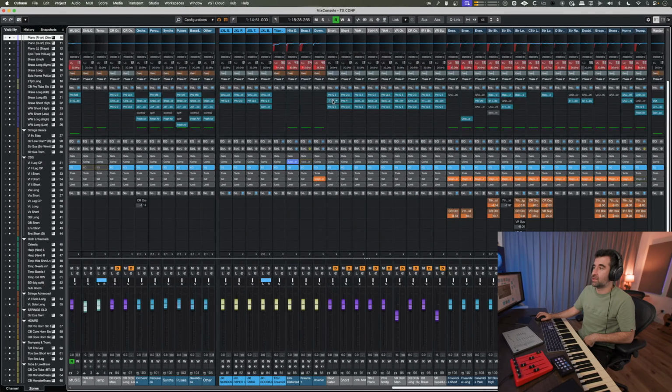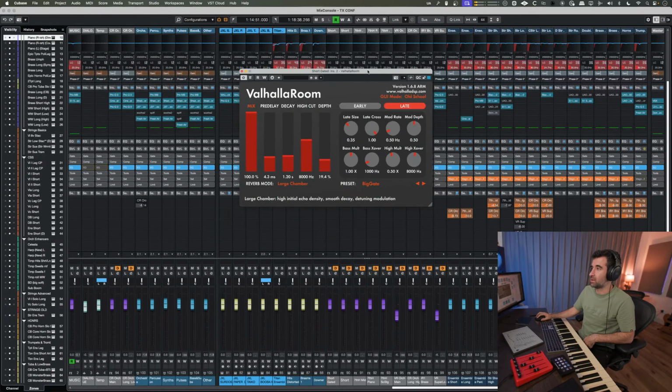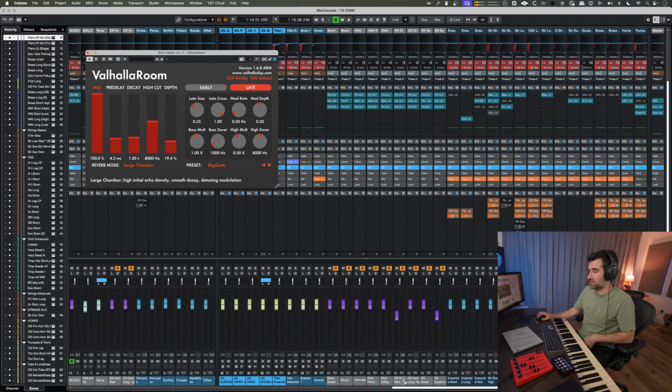So what do we have here? I've got 1, 2, 3, 4, 5, 6, 7, 8, 9 reverbs. First, a very short gated reverb. In this case, Bahala Room is the big gate preset, very short reverb, for percussive instruments.